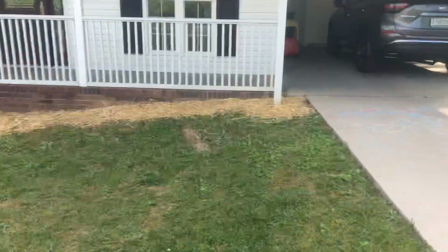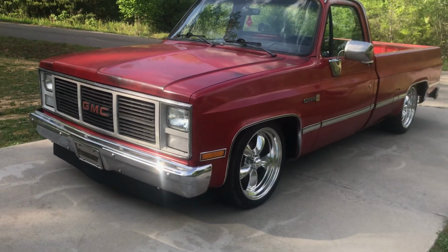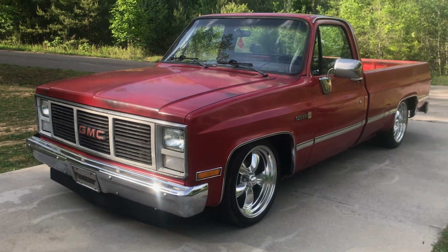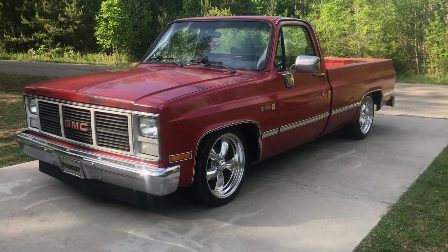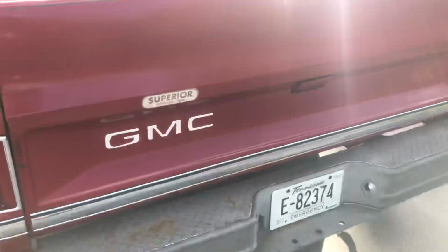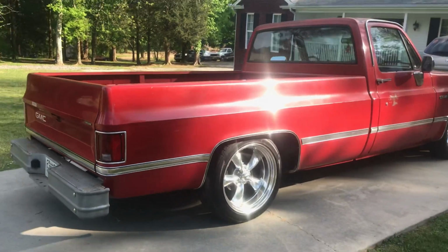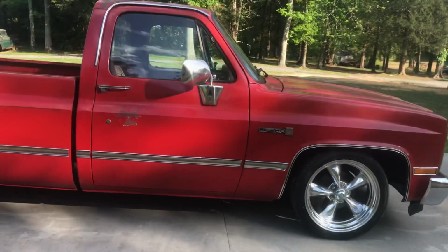I've had several issues here around the house that I had to address, but got all that taken care of. So I may get the wife out here with me tomorrow. She is not a car person at all, but she does know how to bleed brakes after the last, oh Lord, 10 or 12 years of her being together. She's bled a few brakes for me, so I'll have her do that, and then I'll drive that truck to work and back. And if it makes it up there and back, I can guarantee you Primer's Best will not take it on another trip that far. So I just want to make sure the truck's good to go, and no issues. I don't want him having no problems out of it.